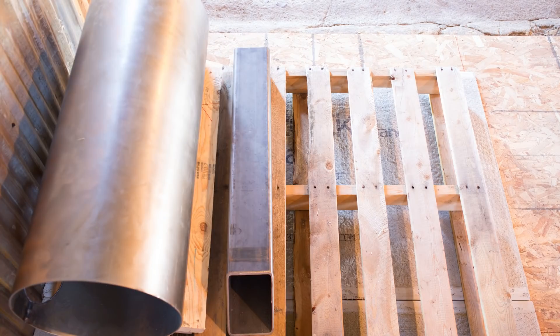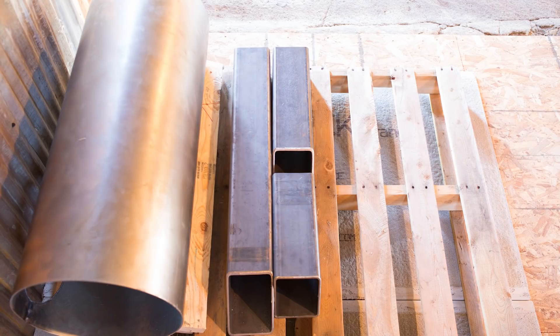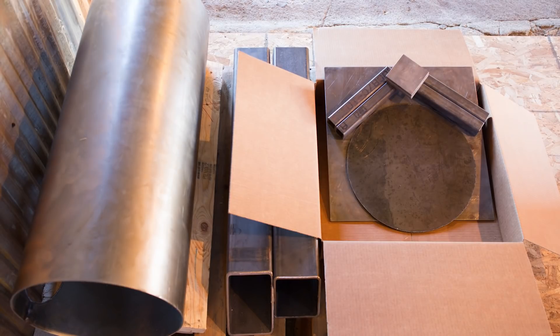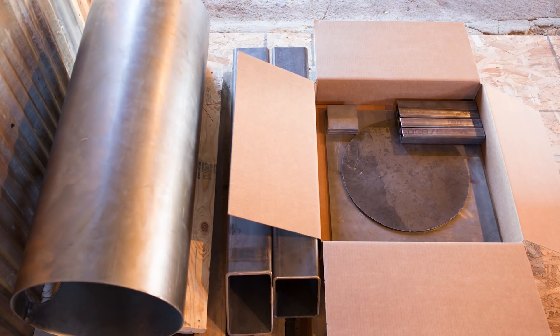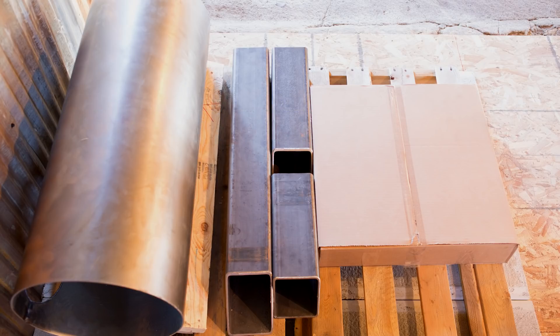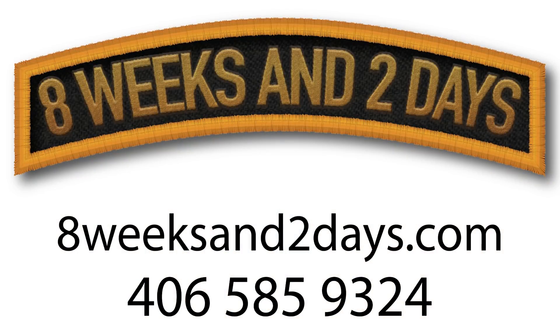That's my parts list. These parts will be welded together to make my survival rocket heater — all of that will be shown in part two of this video. As soon as it's done, I'll post it on eightweeksandtwodays.com. A fully disassembled survival rocket heater, ready to be shipped anywhere in the U.S. Check back to see part two, which will show the detailed assembly. Thanks for tuning in to eight weeks and two days survival. Stay prepared.